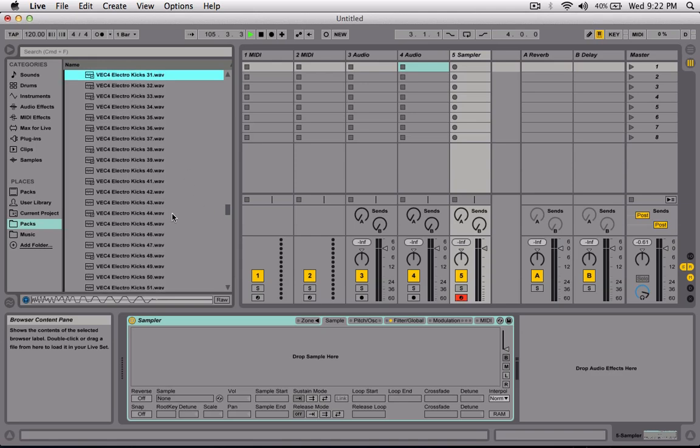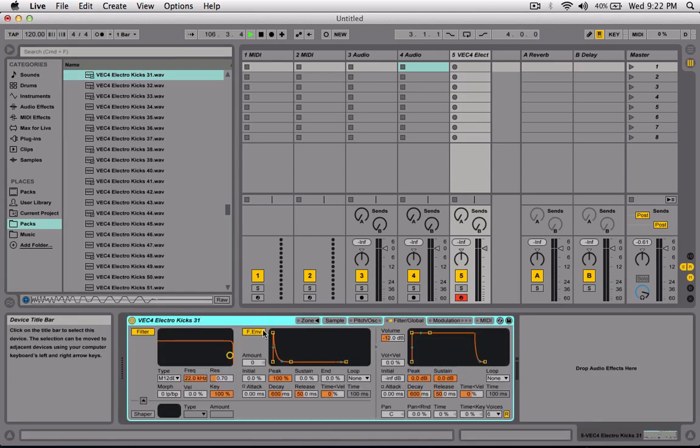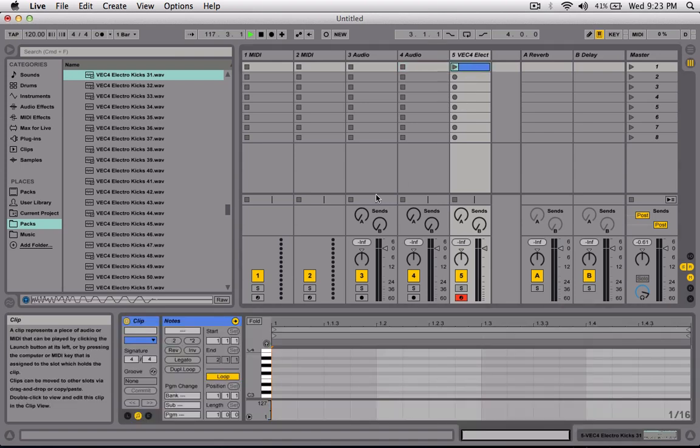Oh, it sounds great, I guess. Okay, and just don't worry about these filters. Just make sure if you're using the sampler, you take these off and type in 0.0 dB because we want that full kick, and release. Bring your release all the way to 60.0 and double click.